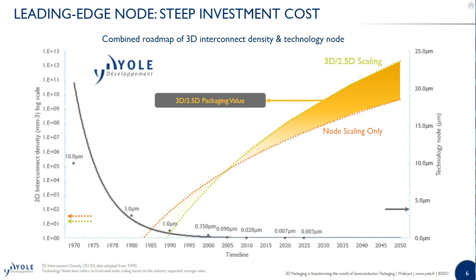And hence you can see the packaging value is actually the bracket area in yellow, where with 2.5D 3D scaling, you can actually bring up the overall 3D interconnection density to the next level. So, the advanced node scaling combined with this high-end performance packaging can really bring the overall system level 3D interconnectivity breakthrough into an inflection point where we believe this will be the key focus moving forward in years to come. And this is really the value of the advanced packaging where we're looking at 3D and 2.5D scaling.